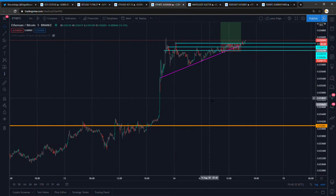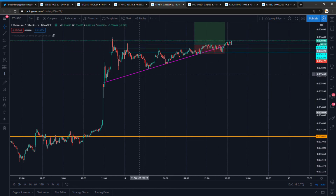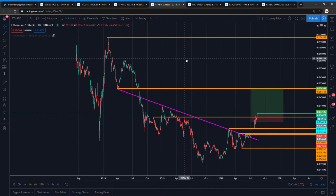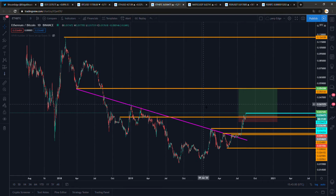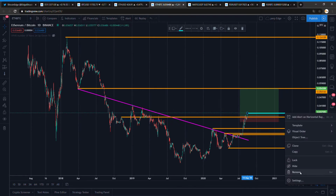I mean, we see the same on Ethereum BTC. This is one I made earlier today, but zooming out, we see this beautiful chart on Ethereum BTC. We see this 2-year trend line over here, a break of it, making higher highs over here, confirming there is a breakout, because you can have a breakout of a trend line, but I actually want to see a higher high then as well. But it did it perfectly over here, and my target for sure is 0.054, something like that. I don't have it on here, but there is some more resistance actually.